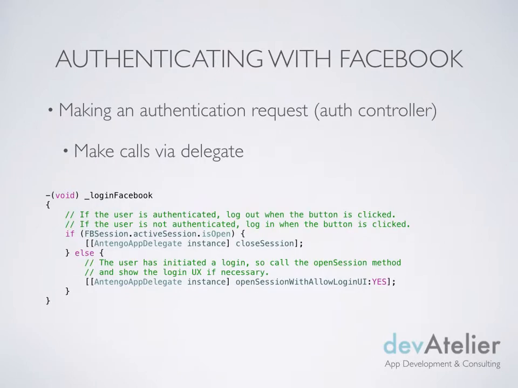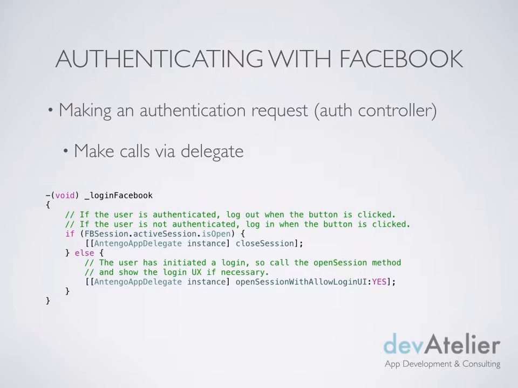Cool. All right, so the wall of text continues. Hopefully not too bad. A lot of this is comments. But now that we've told the app how to handle the session state change and how to handle closing the app, starting out for the first time, we want to log in. So this is code we put in our authentication controller, like the one that does a login.